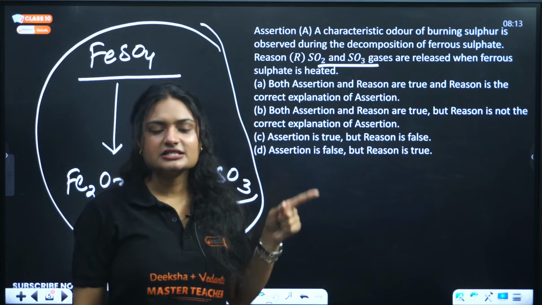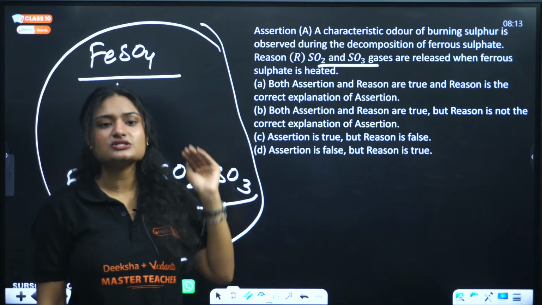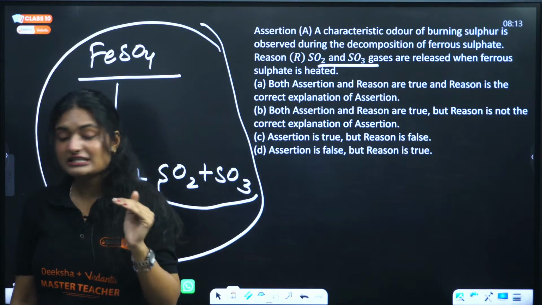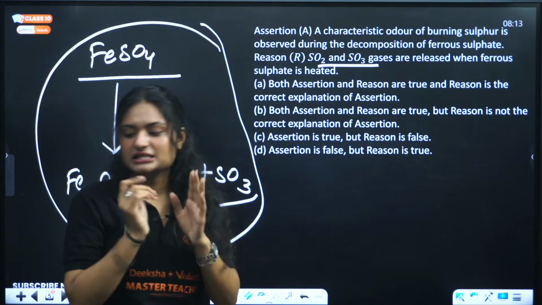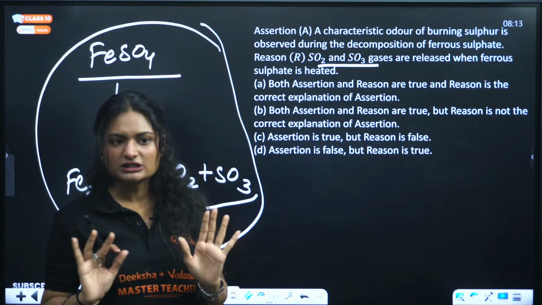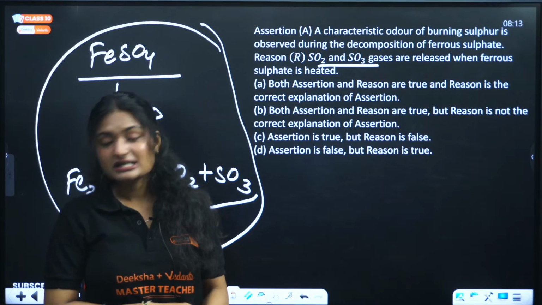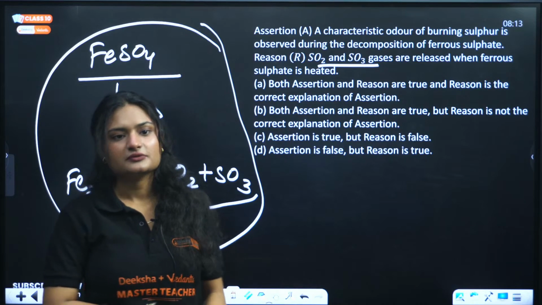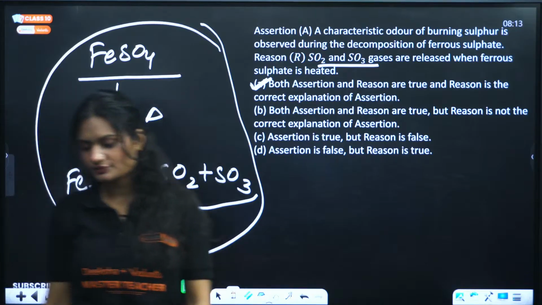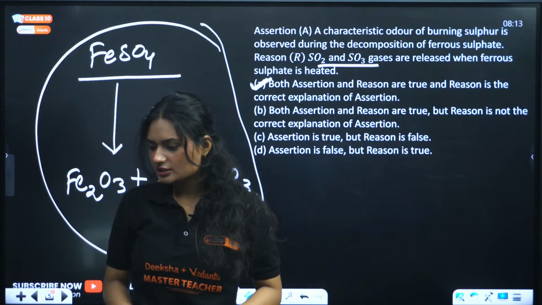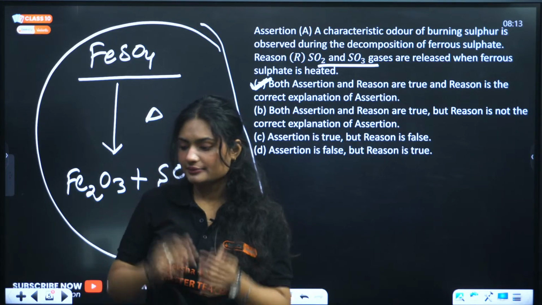Again, a characteristic odor of burning sulfur is observed during the decomposition of ferrous sulfate because SO2 and SO3 gases are released when ferrous sulfate is heated. So that means the assertion and reason are correct. Both are true, first thing. Second, the reason correctly explains the assertion. So the correct answer is A, my dear kids. Both assertion and reason are true and reason is the correct explanation of assertion. So the correct answer is option A.